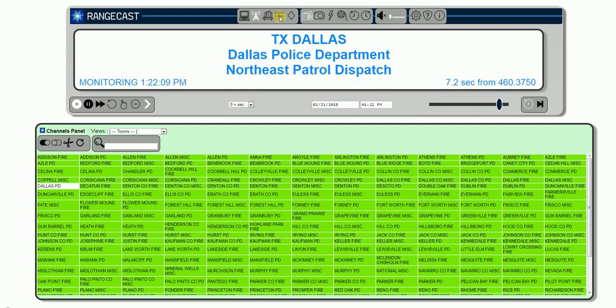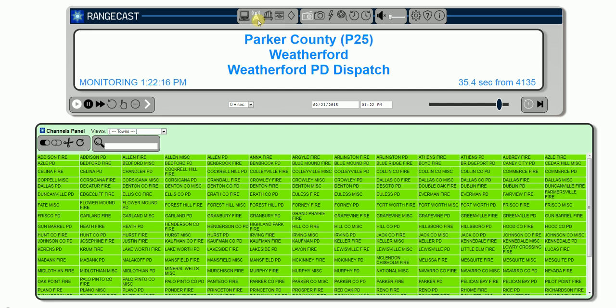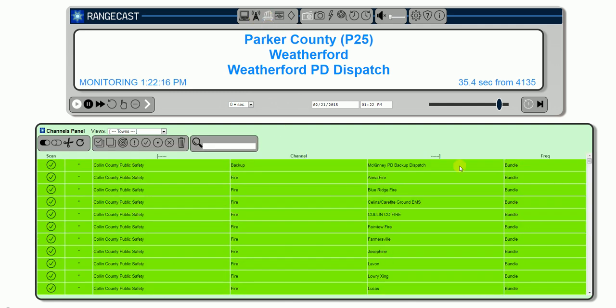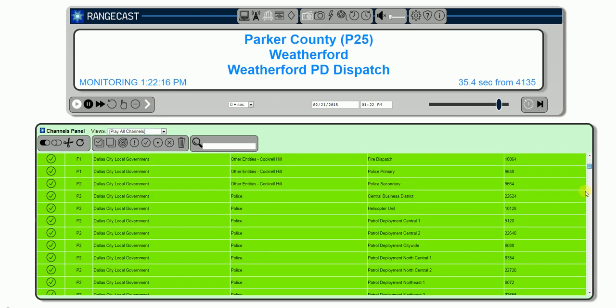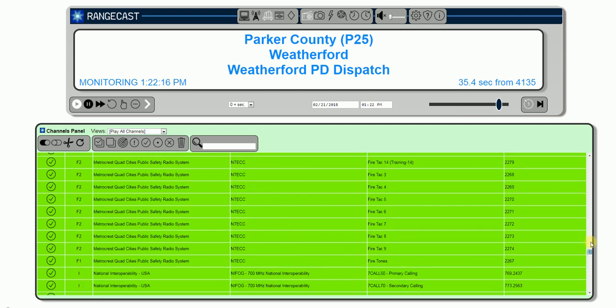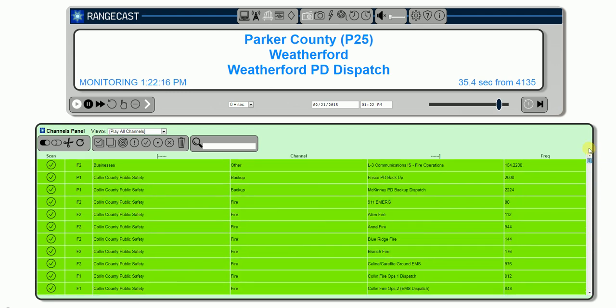The section on the upper left here is used to control the way in which the display is operating. Right now we are operating what's called a grid mode that shows a list of these agencies in a grid format below. It is also possible to go to a list view, which breaks out all of these channels into individual lines to review what content is available in the system and to select channels in that fashion.